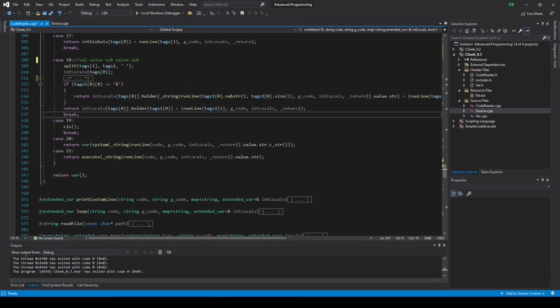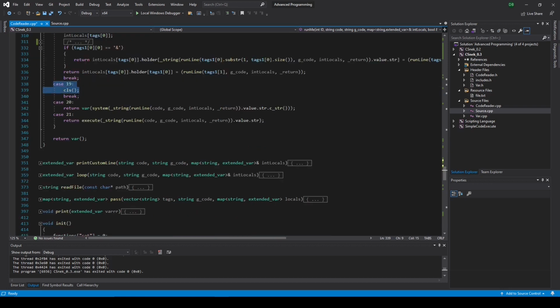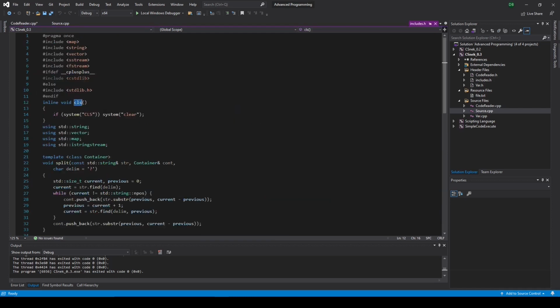So, and after all of this, basically it returns the value that you load into here, the end of this convoluted command. And then there is clear, just does this.